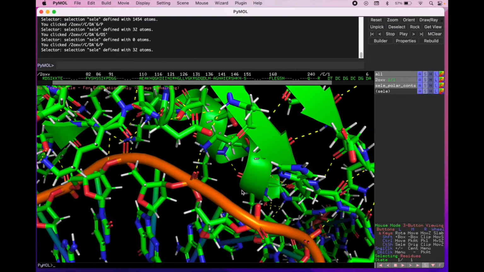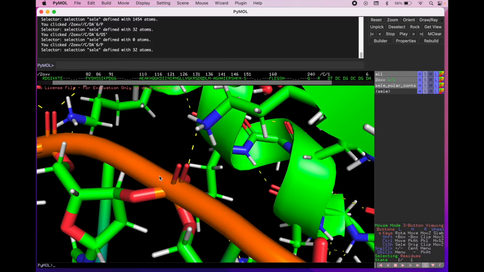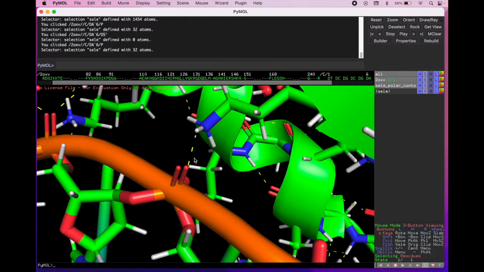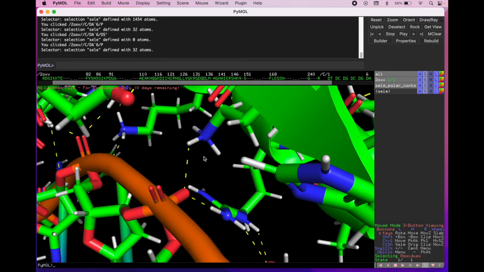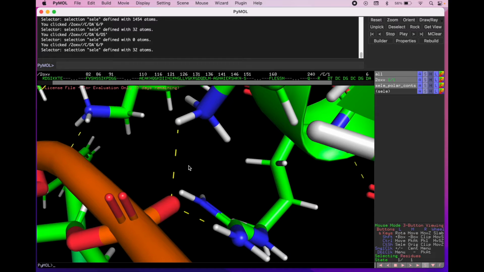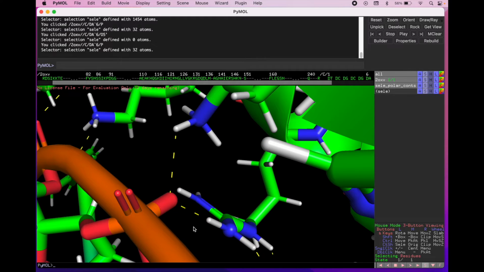But nonetheless, what we have here, orange is phosphorus, and then red is oxygen, right? And so clearly this is a phosphate within the DNA backbone. And we can see that one of the oxygens, this one here, is actually bound to a couple of different amino acids through hydrogen bonding. So we can see there's a hydrogen here, that's what white is, hydrogen, and we've got a dash with the red oxygen here, and there's also one happening here. If we click here, we can see that this is lysine 113, right?